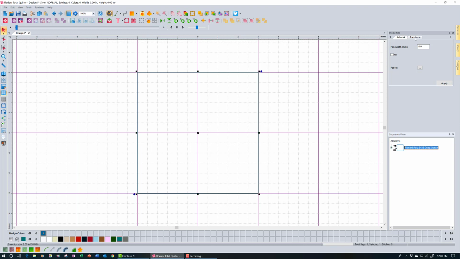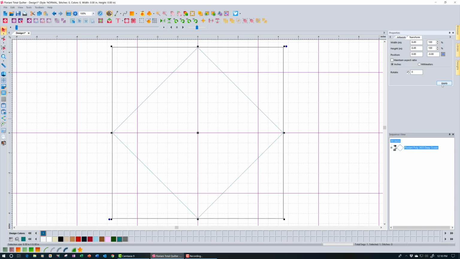So I'm going to come over to my properties box here and click transform. And down here I've got rotate, and in here I'm going to put 45 degrees to get a nice 45-degree angle, and click apply. And so now my block is rotated at a 45-degree angle relative to the grid lines. So now my grids are going across this block at a 45-degree angle. And then once we draw in our grid lines, we'll be able to rotate the block back 45 degrees, and it'll be in a more traditional orientation for us to look at.